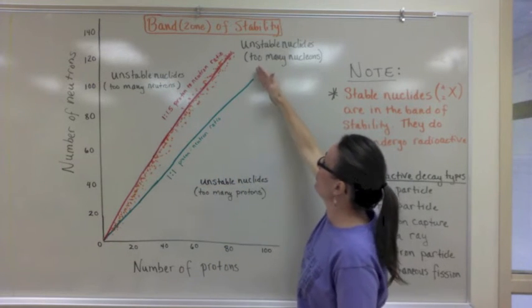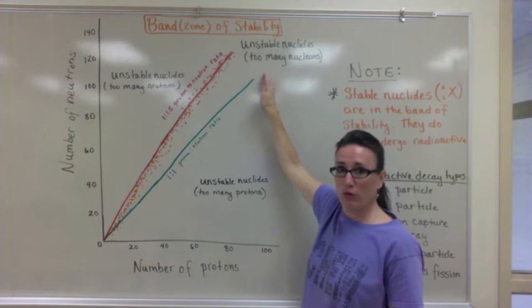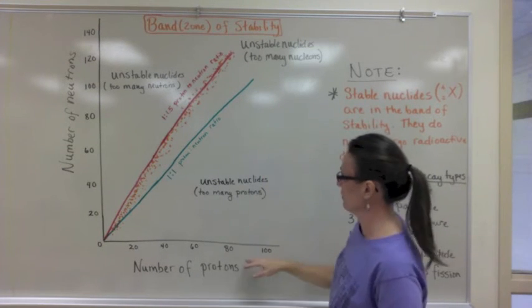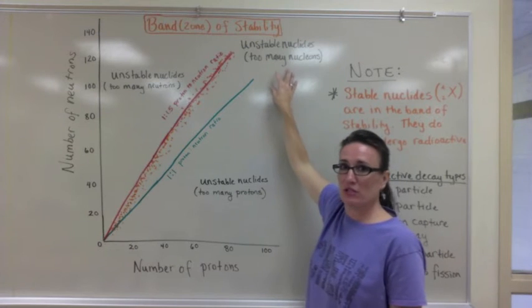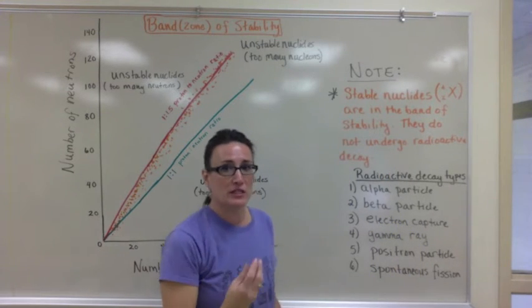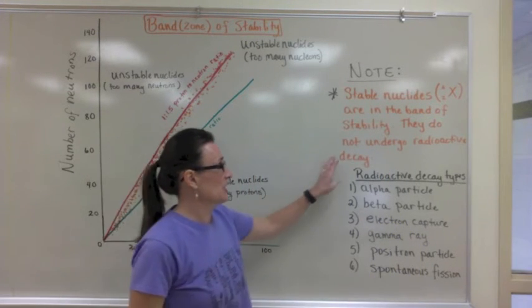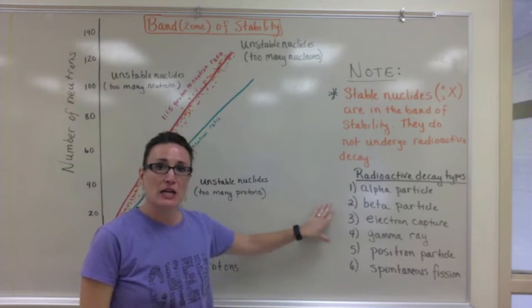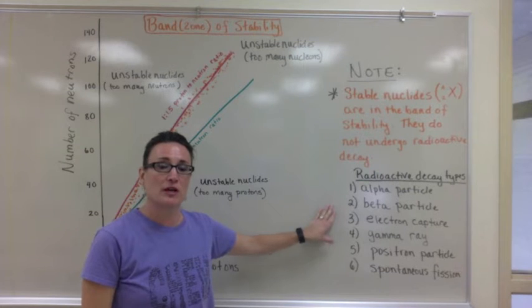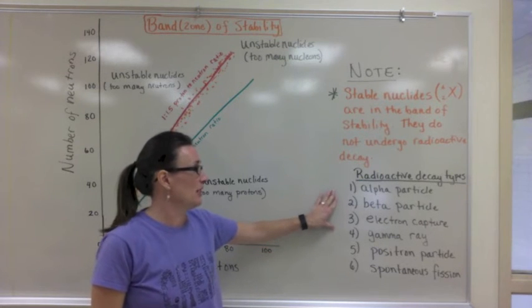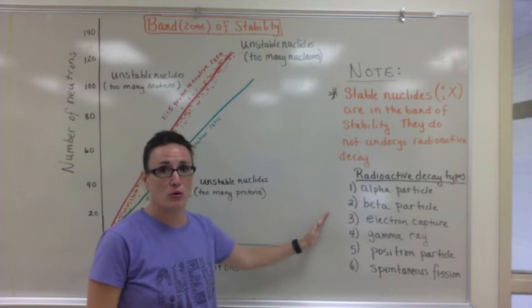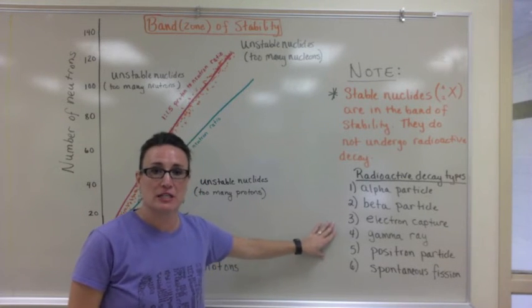And then there is a point where if you have 84 or more protons, which is polonium and other elements with higher atomic numbers, they'll all be unstable because there's too many nucleons. What these atoms will do is go through radioactive decay. There are 6 types of radioactive decay that we'll talk about, and these are what we're going to put in our foldables so that we can help ourselves understand how each atom becomes more stable by going through some or a few of these different decay types.